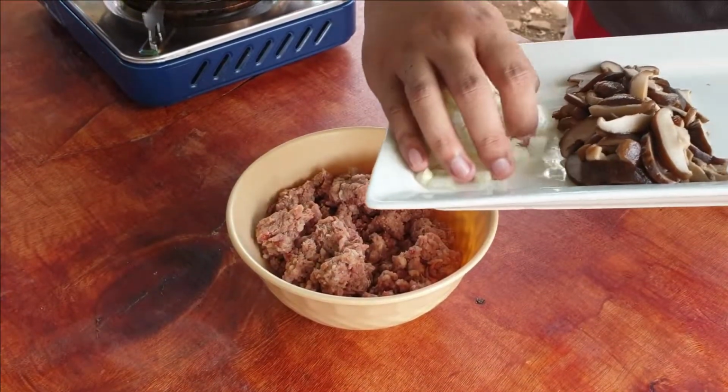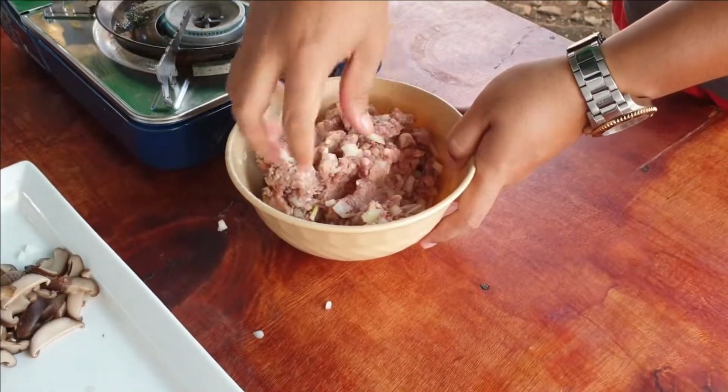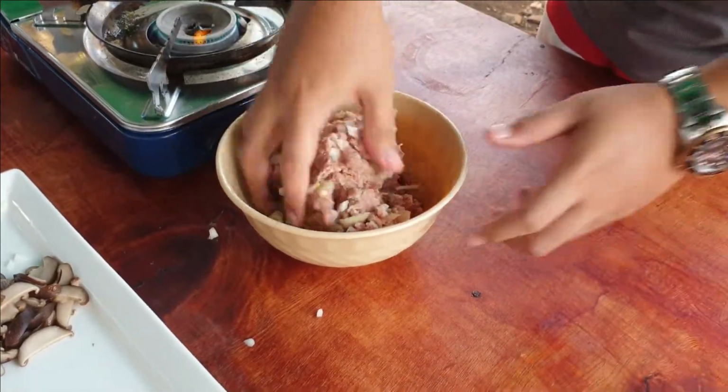Next, using your hands, let's mix the onions to the ground beef, season ito ng salt and pepper, mix mo lang ulit ng maigi, and then set aside for now, and also make sure you have washed your hands before this.